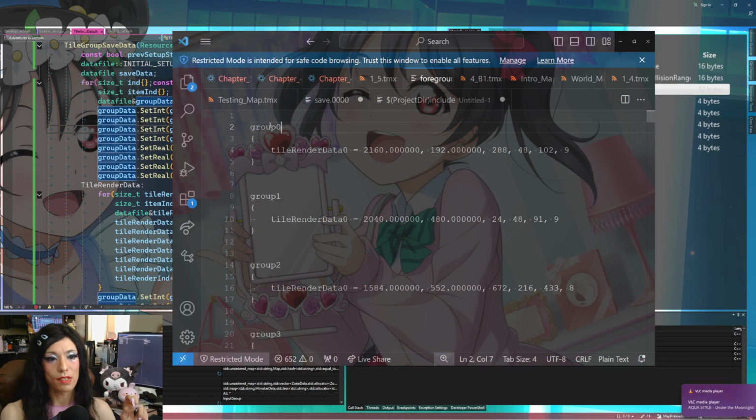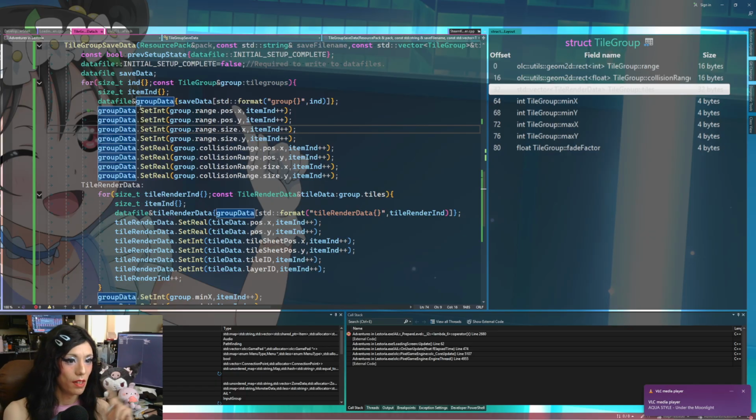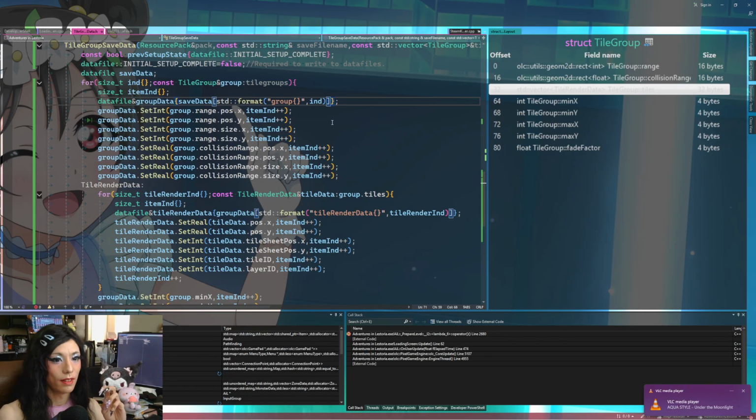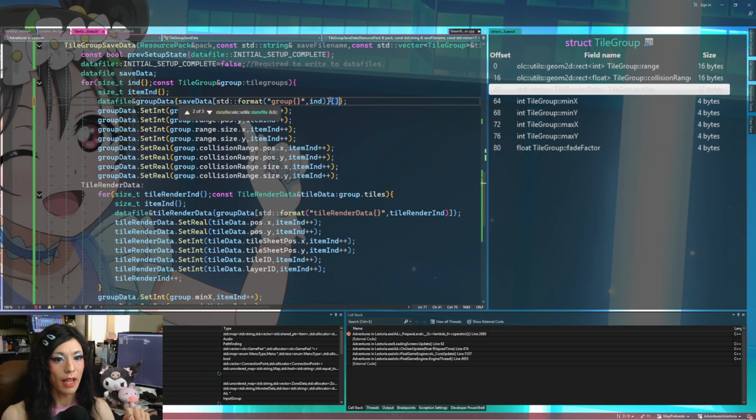So we have to create something underneath here that has all that data for us. That's interesting, and definitely not my intention. Not only do we put group whatever, then we have to put item whatever after it, so it's inside of there, which is kind of annoying, I will admit.